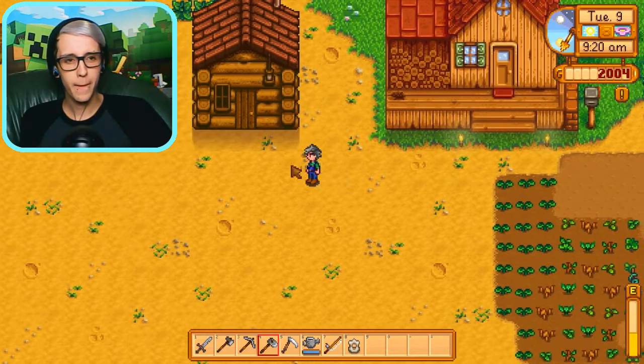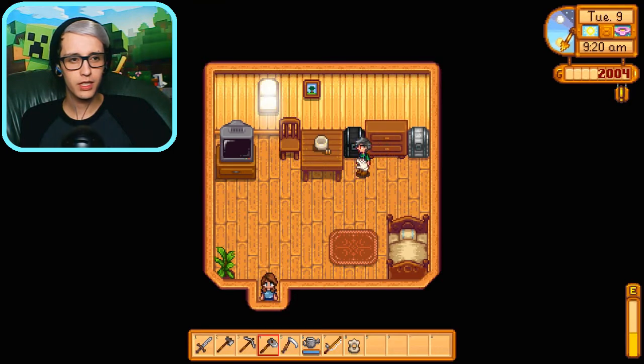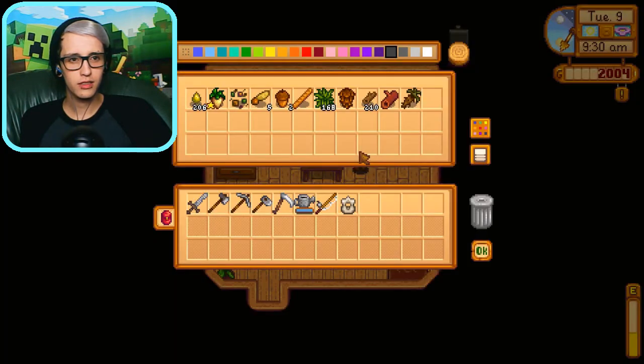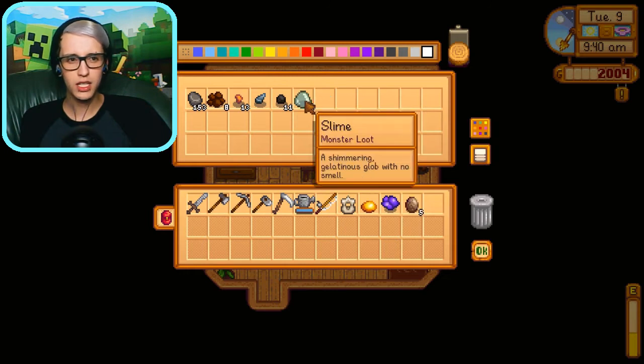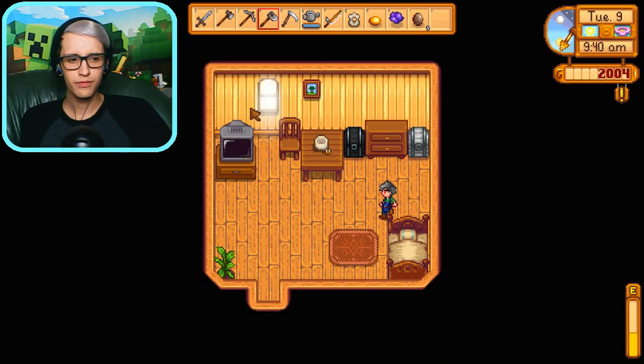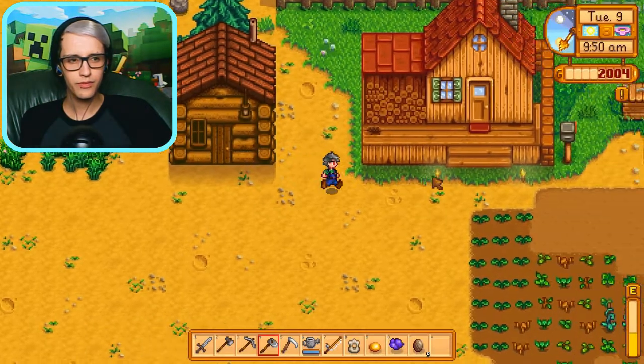I'm running. Did you put the right things in this chest? Yes, I did. Good, good. So the topaz, the amethyst, and the geodes? Oh, I can take the geodes too, I guess. Yeah. Okay. I'm gonna run up.